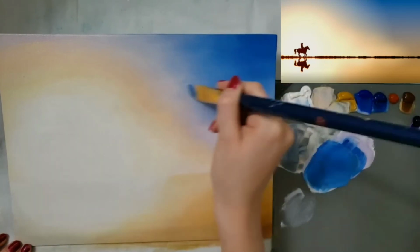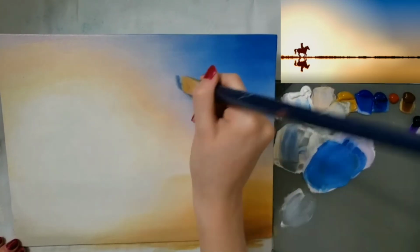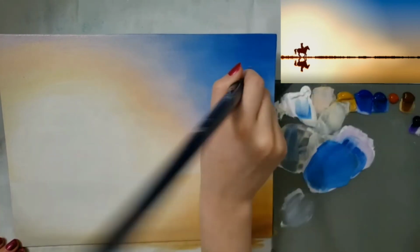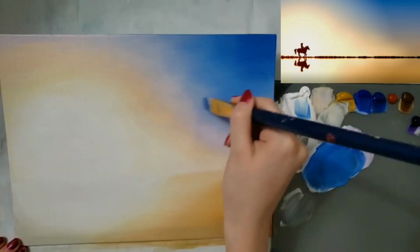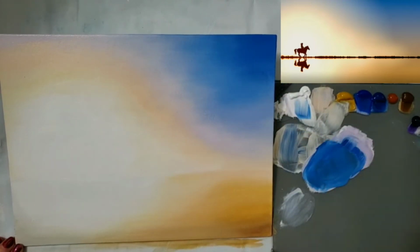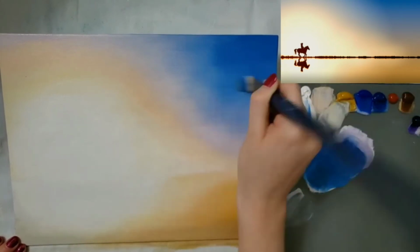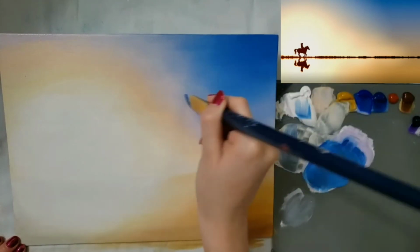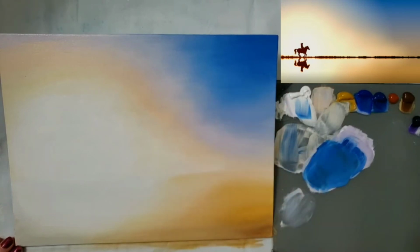And you could use a mop brush if you wanted it with no streaks. Of course there'd probably still be a little bit of slight brush stroke showing, but that could help. Alright, and I need to stop pretty quickly because it'll start lifting on me and then I'll have to do it all over again.